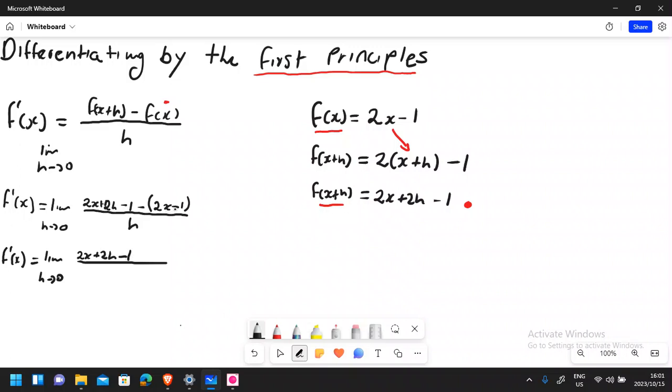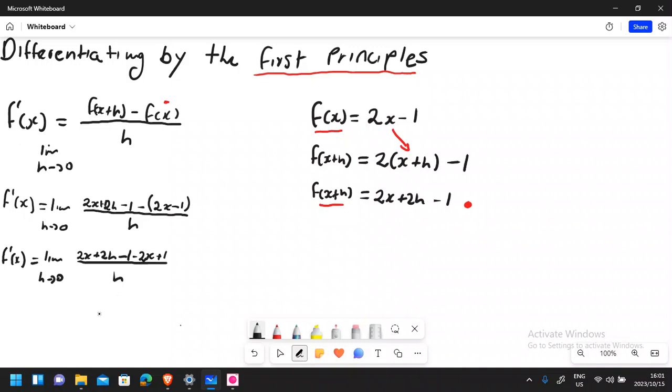But let's look at the ones for f of x. We need to multiply by the negative so that you can get rid of this bracket. This is negative 1, by the way. So if you say negative 1 multiplied by 2x, you're going to have negative 2x. There we go. And then if you say negative 1 multiplied by negative 1, you're going to have positive 1, and then you're going to write h underneath there.